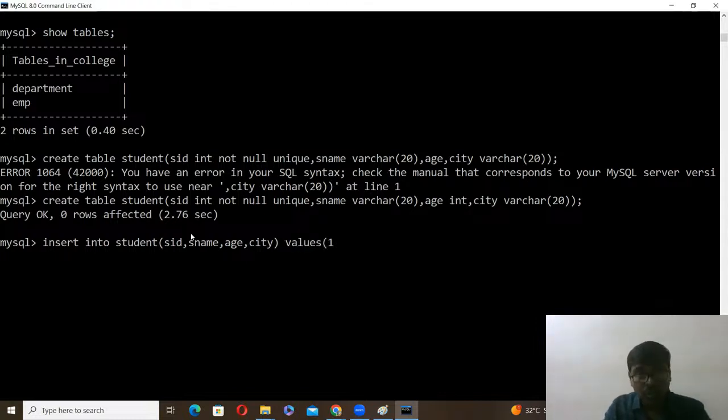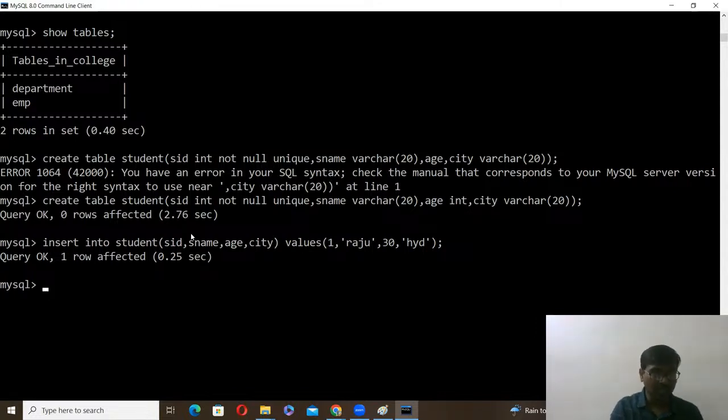For example, student id 1, student name Razu, age 30, suppose student city Hyderabad. Close. The record is inserted successfully. Now there is no problem with that record.